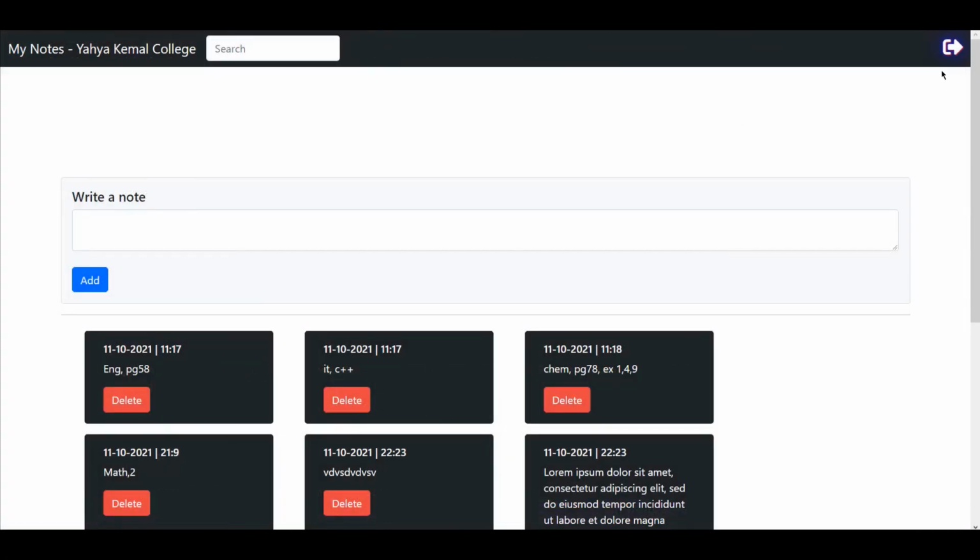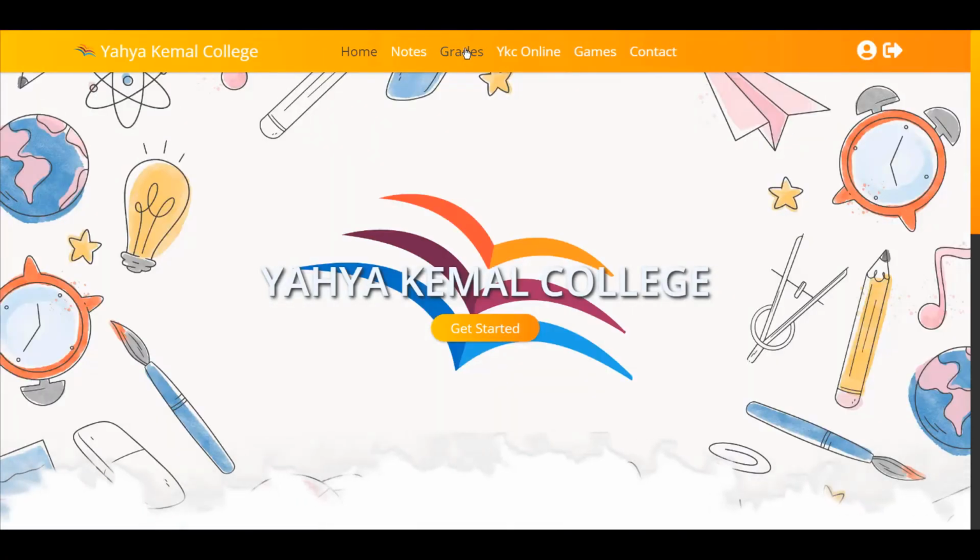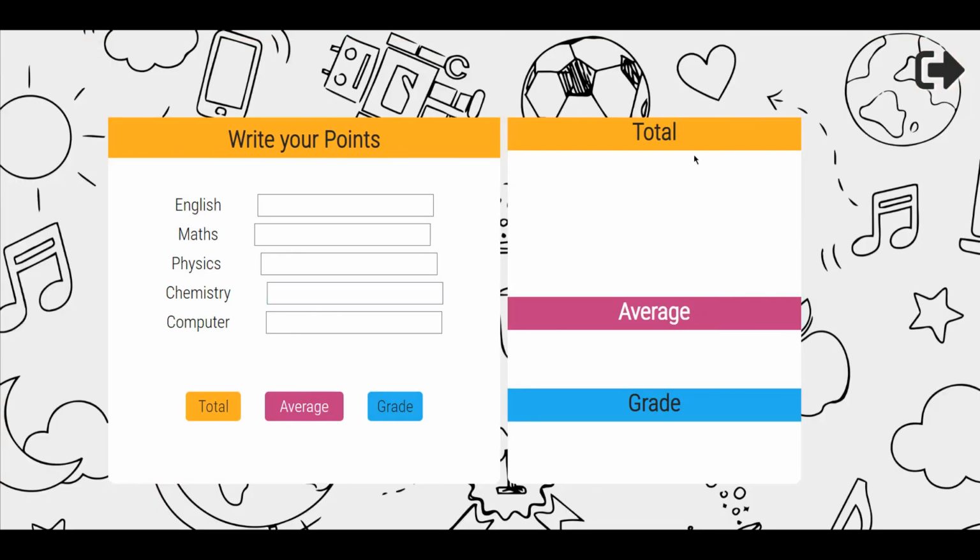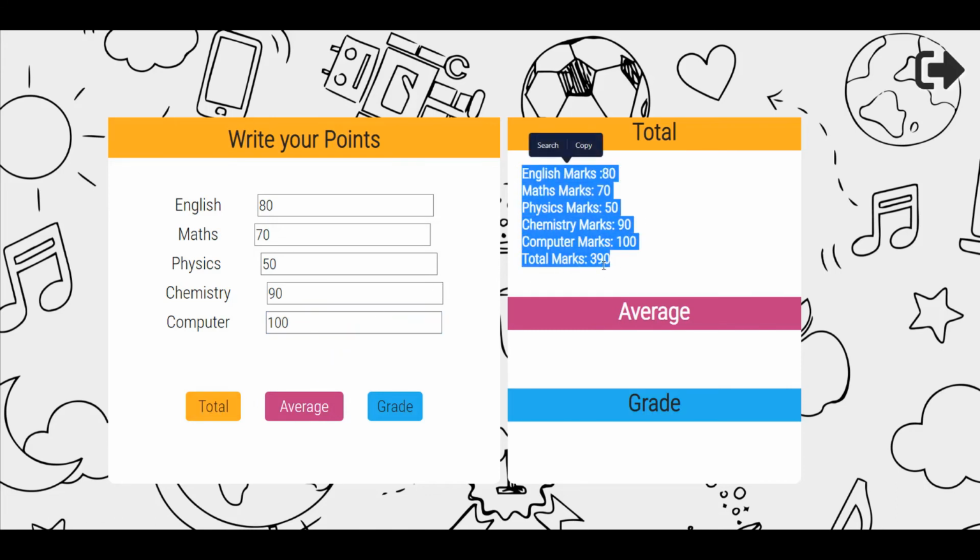Now let's take a look at the grades part. Here is the grade calculating part. Let's say I will add some points here. If we click total, it will automatically show us the total of marks or points.